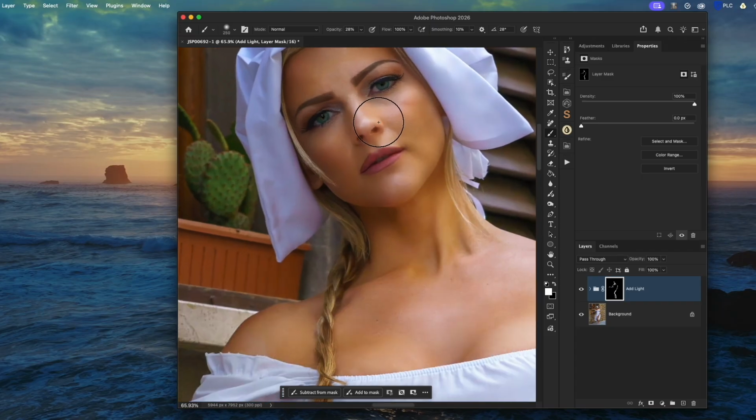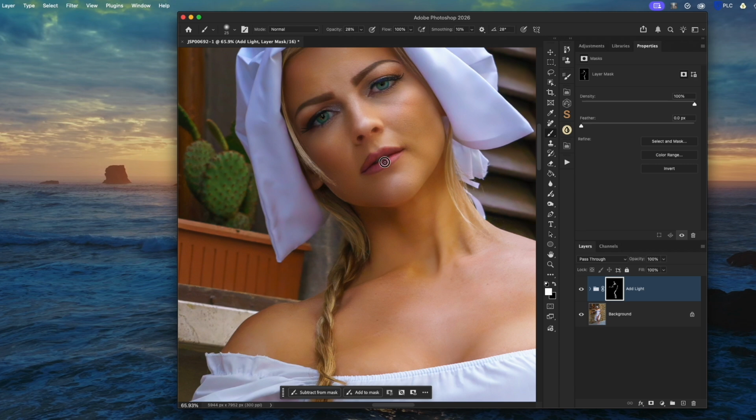In addition to that, I use the same amount, the same brush, and I come over above her eye, okay, and then I also do a pass on her eye. Remember I told you this eye didn't look that bright? Well, with some of this light, it does now. I'm going to add a little bit more there. I'm going to make more of a pronounced little light right on her nose. Then I come and add more light where I believe light will fall. I do the contour above her lip. In doing so, that creates that 3D look. It makes for a better, to me, a better picture.